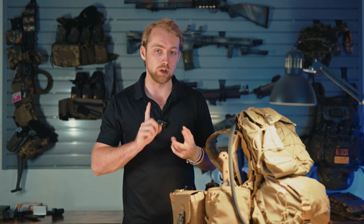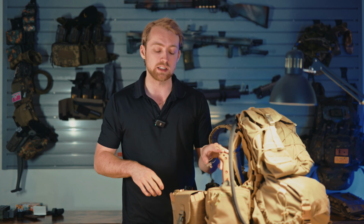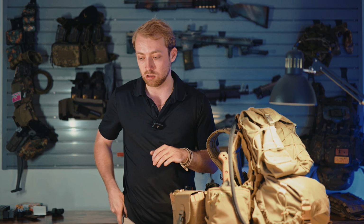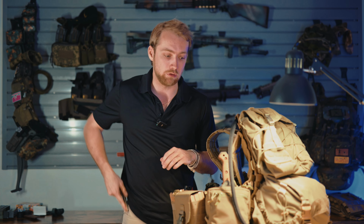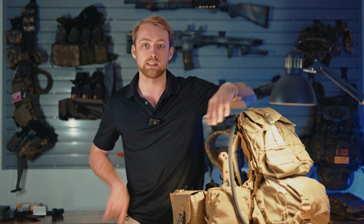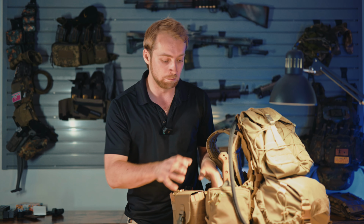If you need to build a shelter, if you need to build some kind of fortification or emplacement, this is going to allow you to limb down some trees, build a campfire, set up a shelter, stuff like that, a little bit easier than your little foldy pocket knife or something like that, and not as large as a hatchet. Yes, you could attach a hatchet or something to the side. That's all considerations for you.